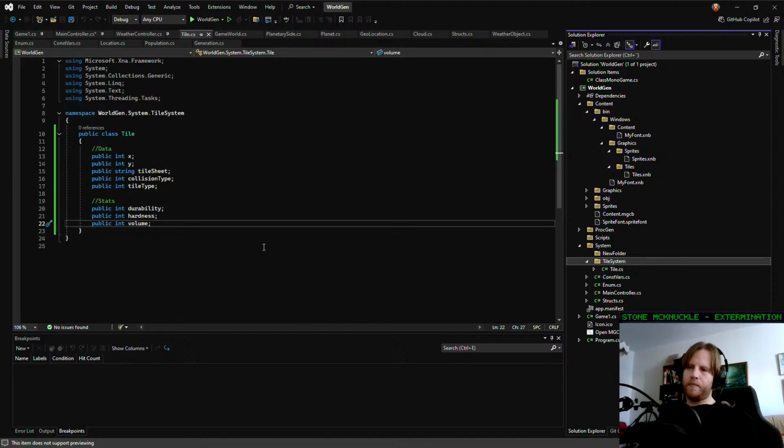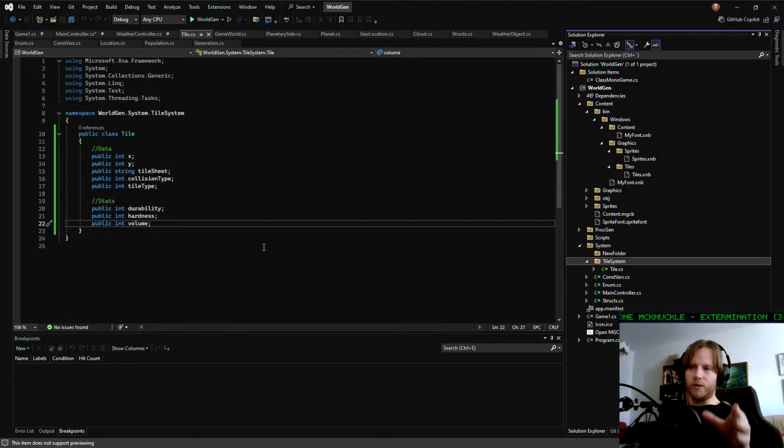But there are several ways to do it. The easiest way is, now that I've made this tile class, that I just make another class here that just contains tile types. And that's just a list of new tiles and then values for this. And then you just use that. And that's the easy way.